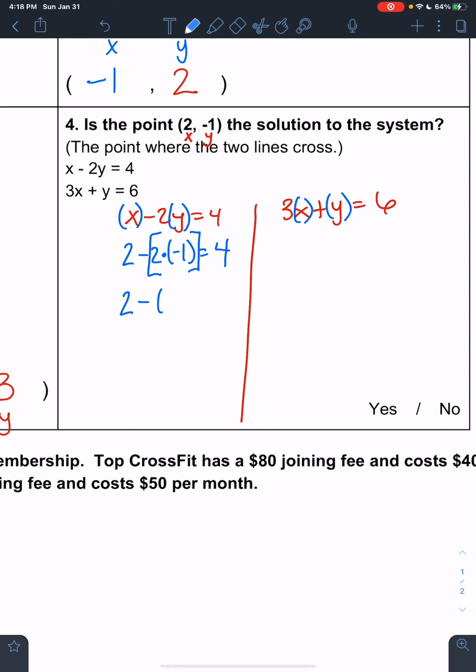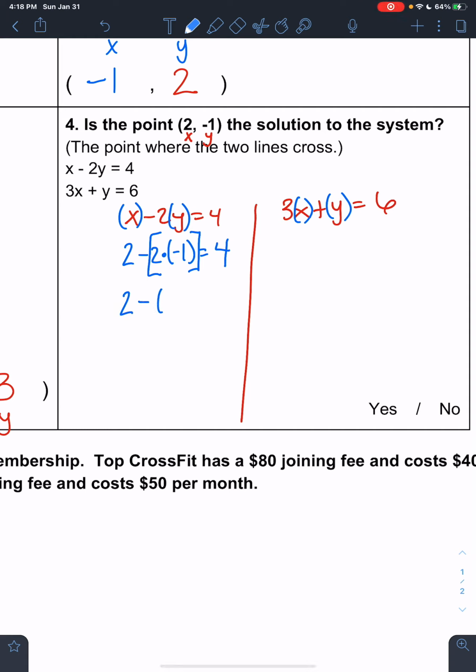Now, I could redo this video so that you don't see my mistake, but what I want you to see is that when you make an error or something doesn't quite line up, you can go back and figure it out. Now I'm seeing that it should lie on the line, and 2 plus 2 is 4, and this is true. We did see that (2, -1) was actually on the line. Just one more time, (2, -1) is actually on that first line.